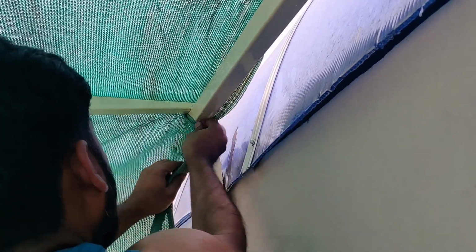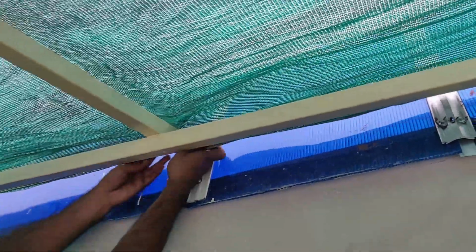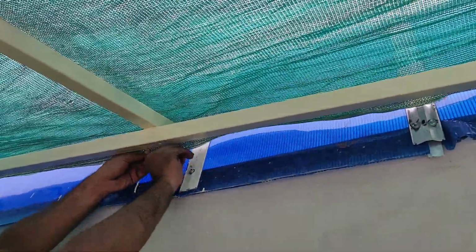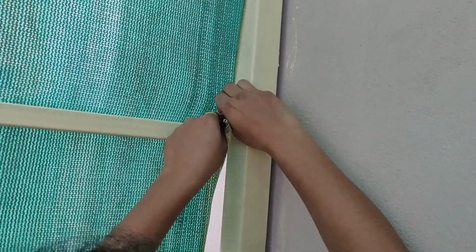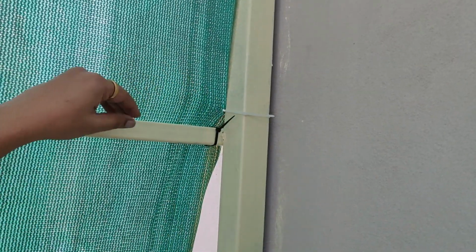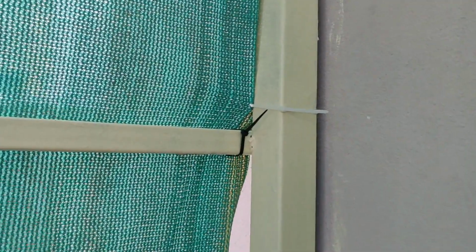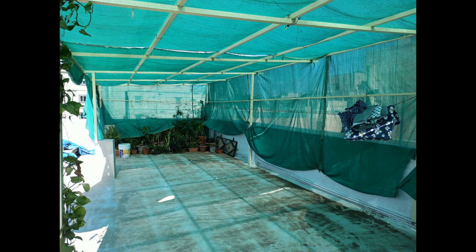The fourth step was to spread the green net on the fabrication frame. Now we secured the green net cloth with zip ties. But zip ties are not completely reliable because when there is heavy wind, there are chances that it might fly off. To secure it even more from extreme winds, we used insulated binding wires and tied it from the top. This is how half of the terrace with the green shade looks.